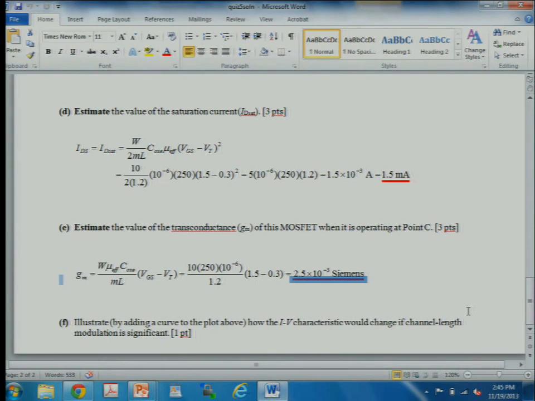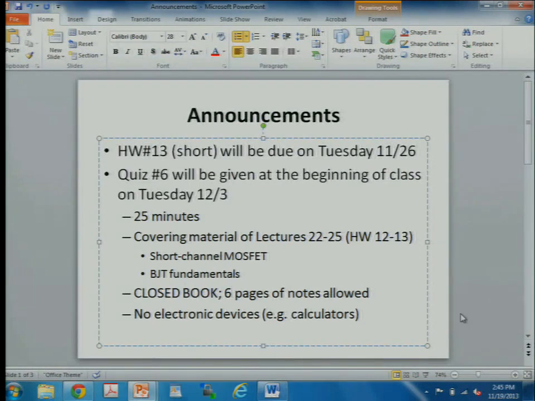Great, so for the final quiz, I wanted to mention, because I do need to quiz you one more time. So in 2 weeks on Tuesday, that's the Tuesday after Thanksgiving, you're going to have the final quiz. And in order to be able to test you on some stuff that I cover, I have to give you a short homework assignment that's due before that. Okay, so you only have 2 problems for homework number 13. It's due next Tuesday. Okay, so it shouldn't take much time.